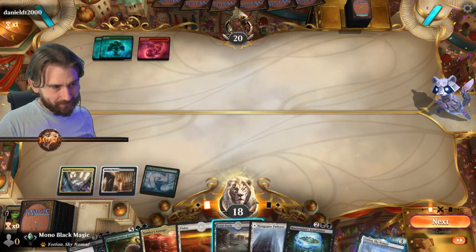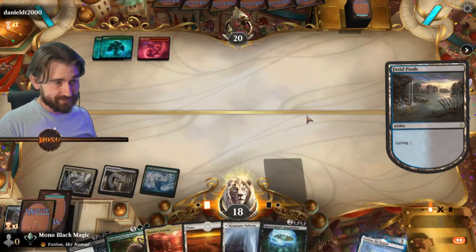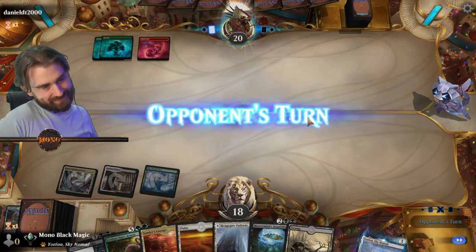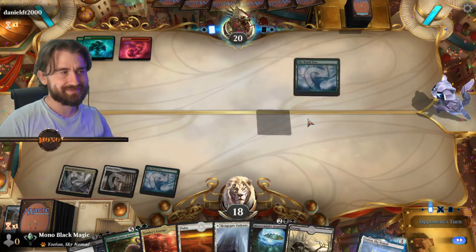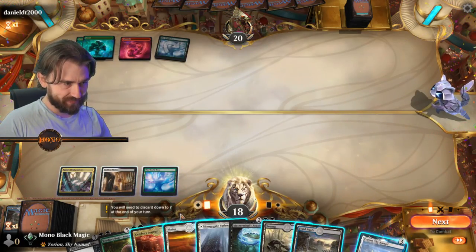Okay, might as well put this down. We can cycle this. That's amazing, by the way. We have cycling lands. We have a lot of cycling lands, though, so it's fine. It's not a problem. Okay. Luckily, our opponent is doing absolutely nothing right now.